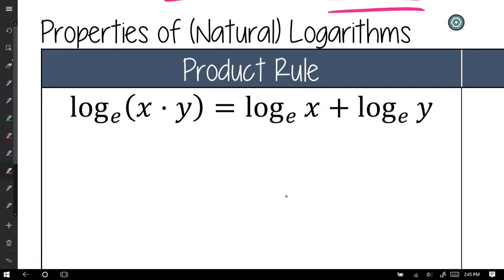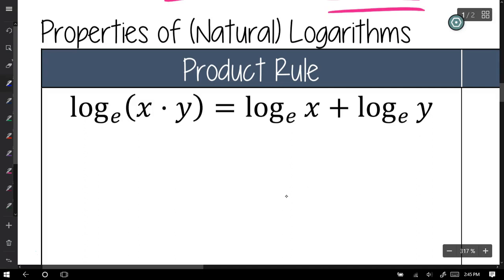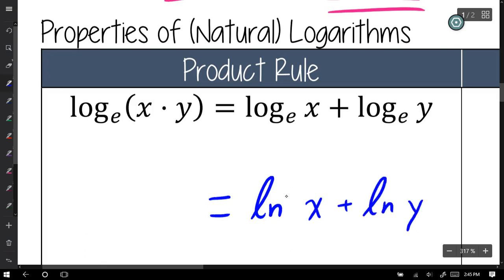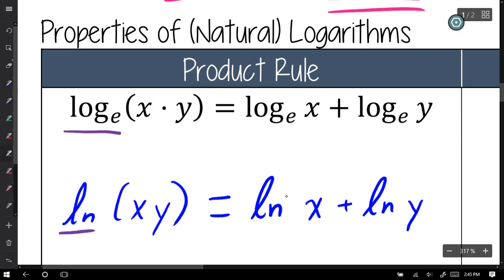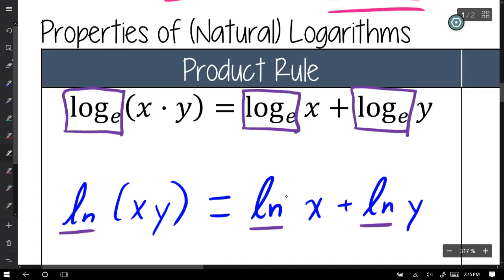So we have our product rule for logs. Well, that's a product rule for all bases that work. So our product rule for natural logs is if I'm adding 2 natural logs together, then I multiply to combine. Well, look, it's shorthand. Your properties of logs, the product rule, it's the same idea for natural logs because natural log is a log just of a specific base.